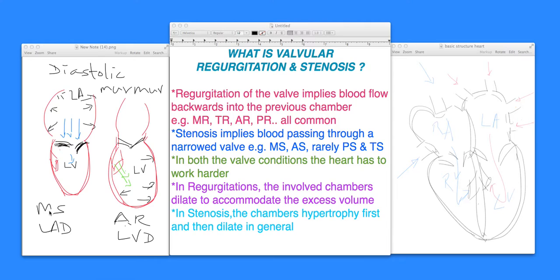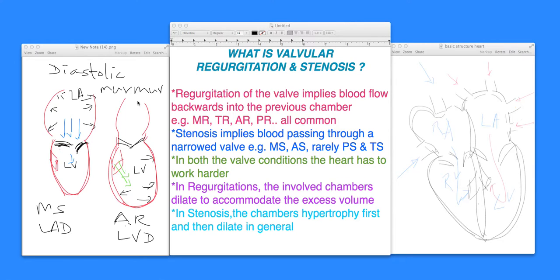Just make a note of it. If somebody asks you a question, where do you see the biggest left atriums, in which condition? It's mitral stenosis where you see the biggest left atriums. Okay, and that's for a reason. And the left ventricle stays small. Why? Because the left ventricle is only receiving a small amount of blood here, and that goes up into the aorta when the left ventricle contracts. But the fact is that more blood is retained in the left atrium, failing to pass through the mitral stenosed valve.